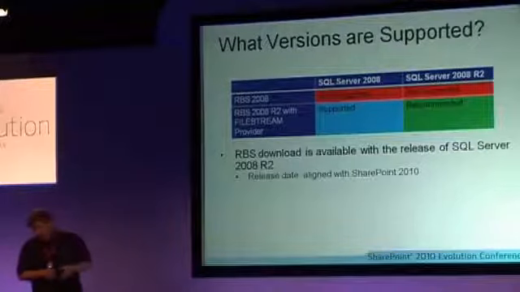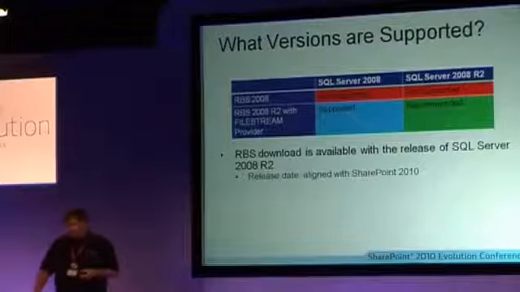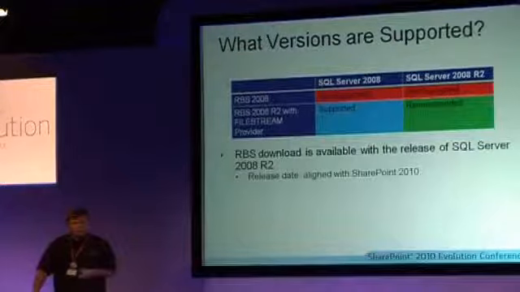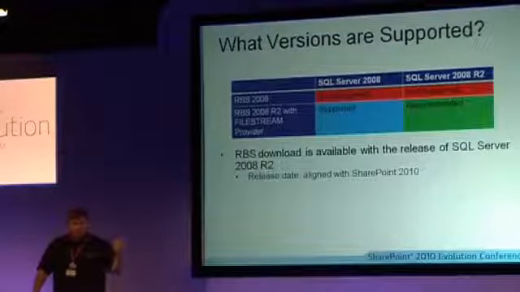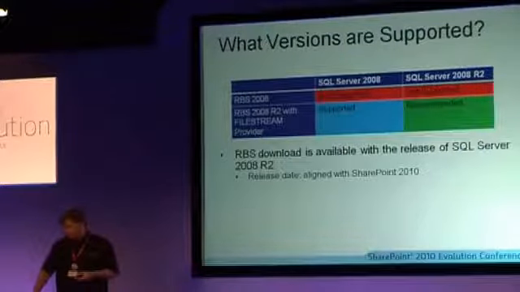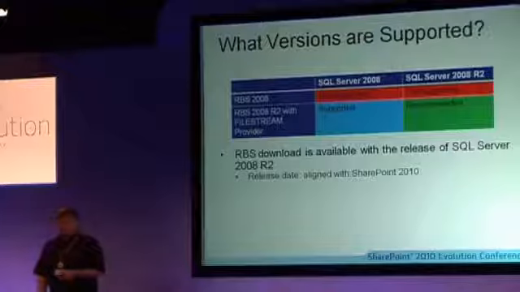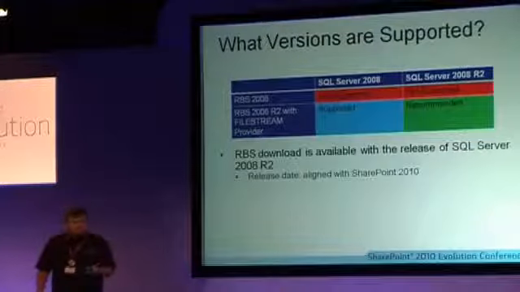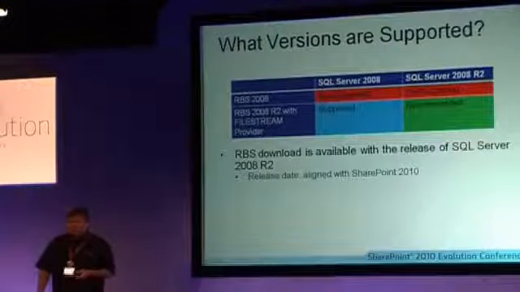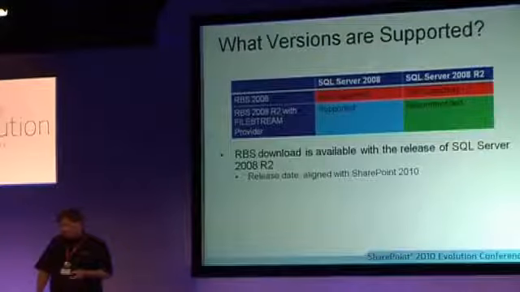The download will be available with the release of SQL Server 2008 R2, so the whole new provider will become available as soon as SQL Server R2. I think it might even be available with a CTP. I'm not entirely sure. But we were originally saying we would align the RTM date with SharePoint. I don't know if that's happened, but we're very, very close to RTM, if we're any but days or weeks away.